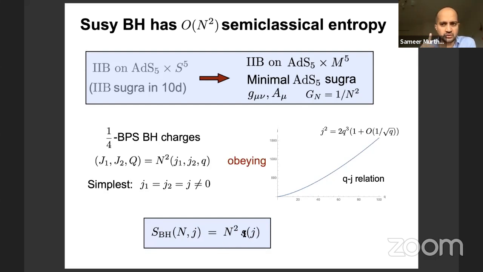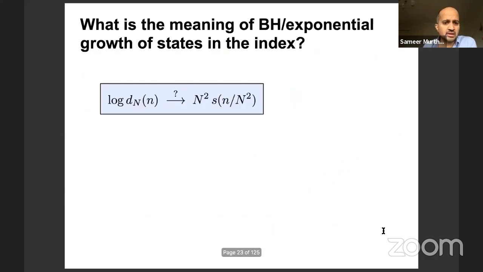Now, therefore, the black hole entropy can also be thought of, after scaling out the N squared, as one function of one variable. So small s, some entropy density of j. This j at large j is exactly n, small n, divided by N squared that I just defined. So you have one function in the gravitational theory and one function in the Yang-Mills theory, and the question is, are these two equal asymptotically? That's the main question. That's the expectation from AdS/CFT.